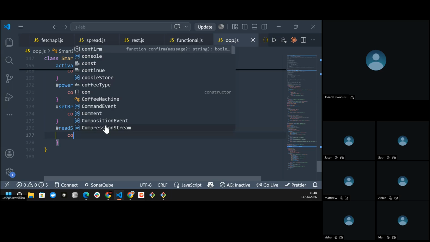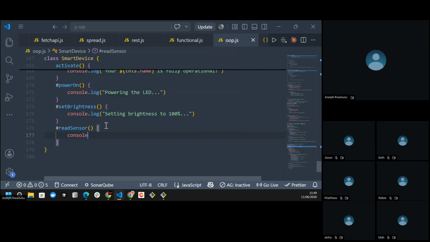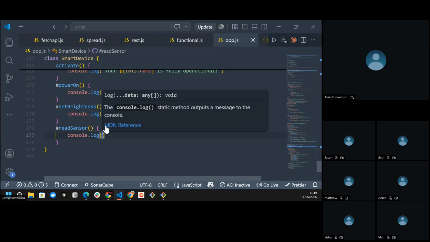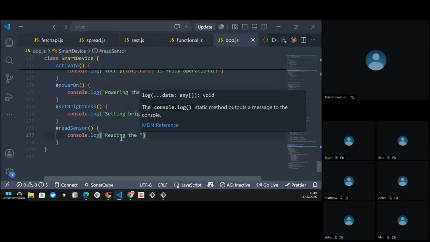So now, read sensor. And console.log and bring in the message, maybe reading the ambient room temperature.